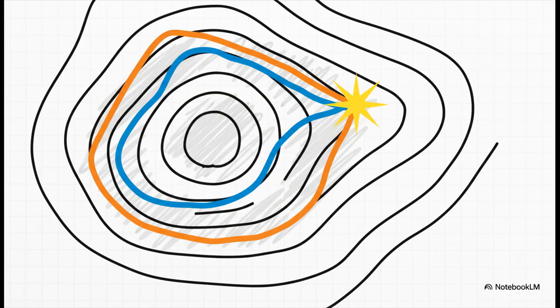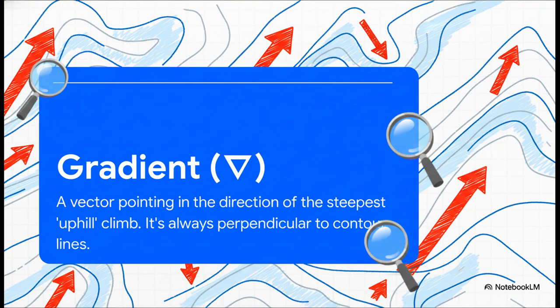And this is where it all clicks. As you walk along your path, you're crossing these contour lines, going up, up, up. The absolute highest point you can possibly reach will be where your path just kisses one of these contour lines and then starts to turn back down. At that one single perfect moment, your path and the contour line are tangent. They just touch, and for an instant, they point in the exact same direction. Okay, let's bring in just a tiny bit of math to make this solid.